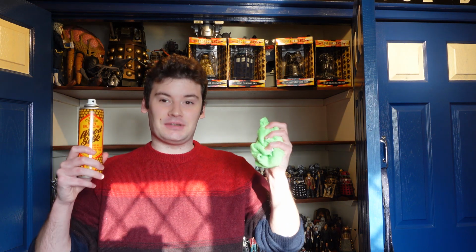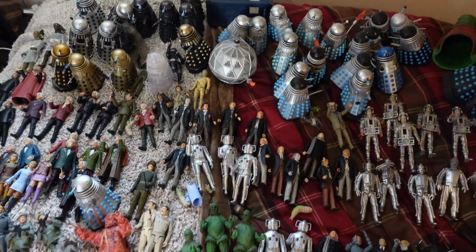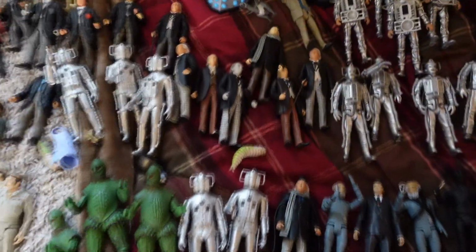Right, shelf 1 is done, so the next stage is to polish the shelf and then put the figures back on. So here is shelf 1. I've counted how many figures there are. There are 74 figures on shelf 1 and 43 Daleks, and that's mainly from the Hartnell era Daleks, to be honest. So we can see all the Doctor variants there.